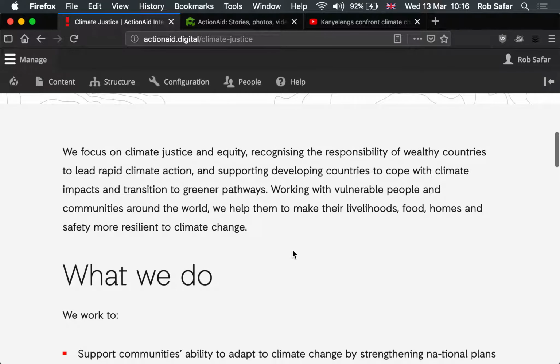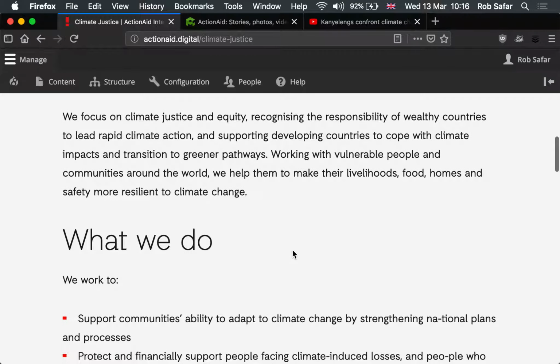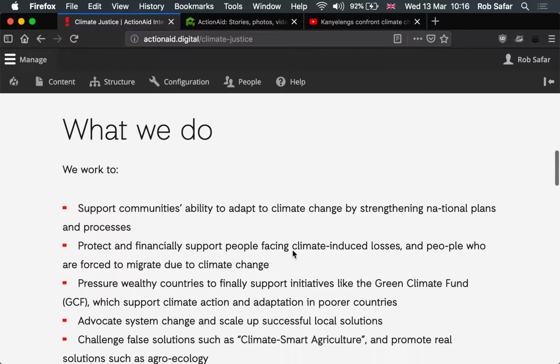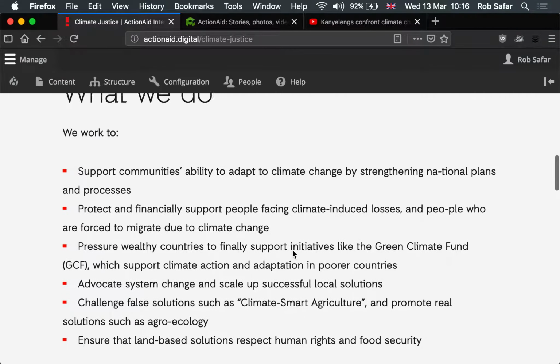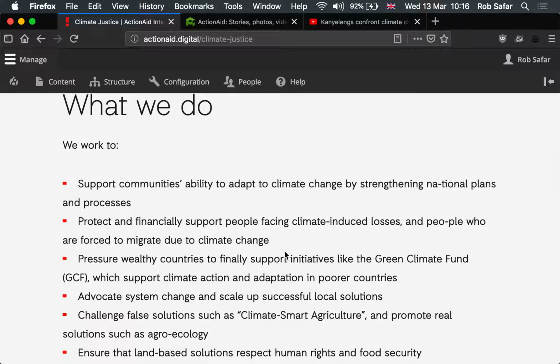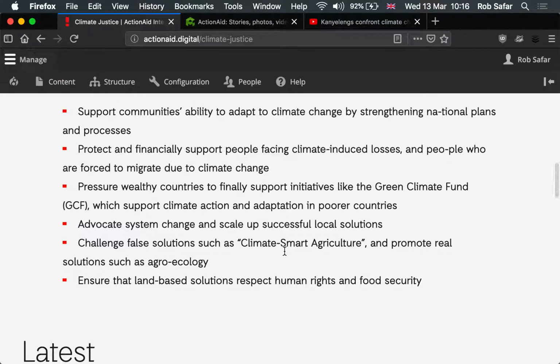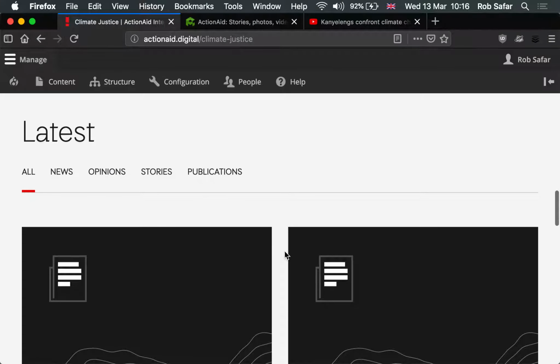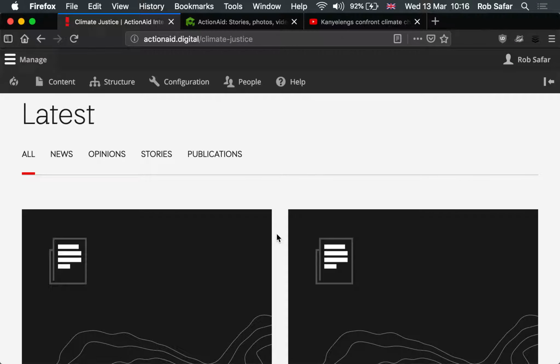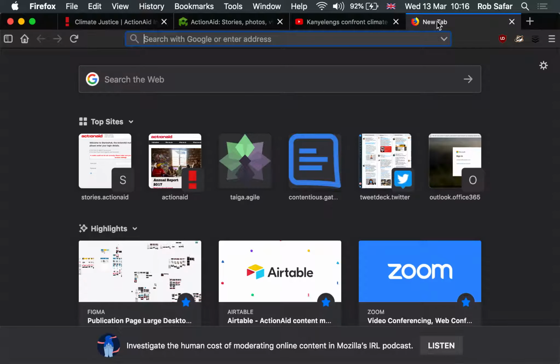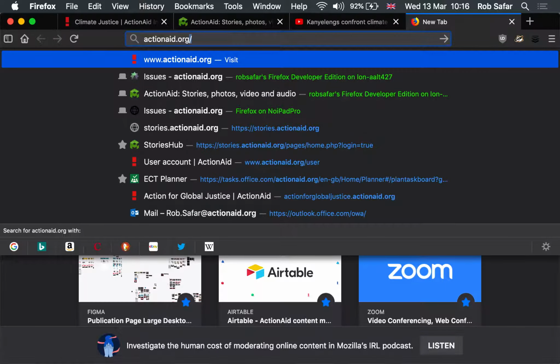We've then got another text area here that can go into a little bit more detail about what it is that we do. This isn't final text, we're still sub-editing this, but it's here for the time being. We've got a latest section, and you might think this is a little bit familiar. It's based on what we've got on the home pages for the old site. It's a very similar setup.